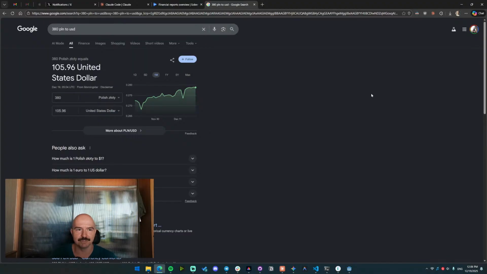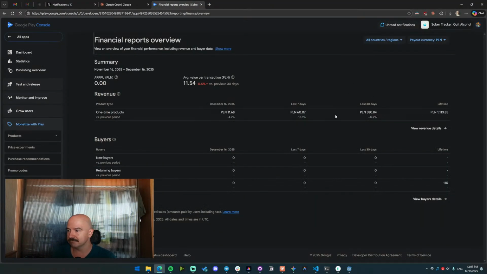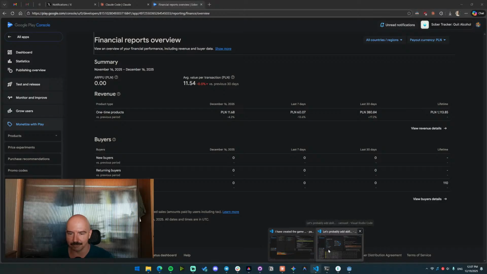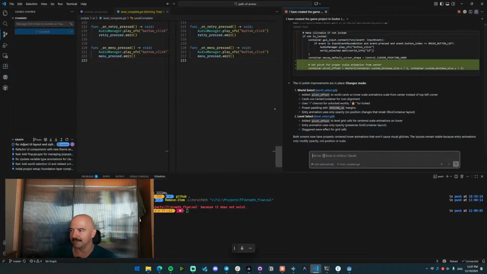And I have almost the same amount of money on iOS, maybe a little bigger, and I need to pay some taxes, but I have more apps. So yeah, around 300 right now still. It's still nothing, and I earn much more by just working.